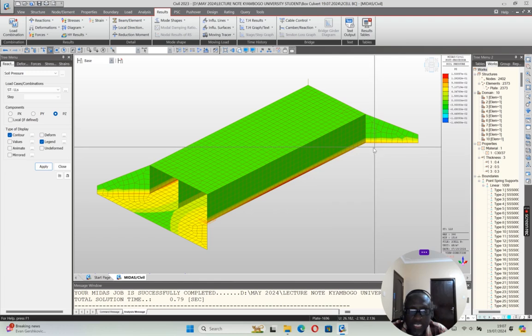So for now, let me stop here. We have done the modeling, and we have applied the load. In the next session, I'm going to generate the plate sections, then we run the design, and from there I will do the traffic loading for you. So the next will be the traffic load. From the traffic load, we generate the plates for design for the bottom, top slab, and then the wing walls and apron. Then we run the design, do the combination, and we are good to go.